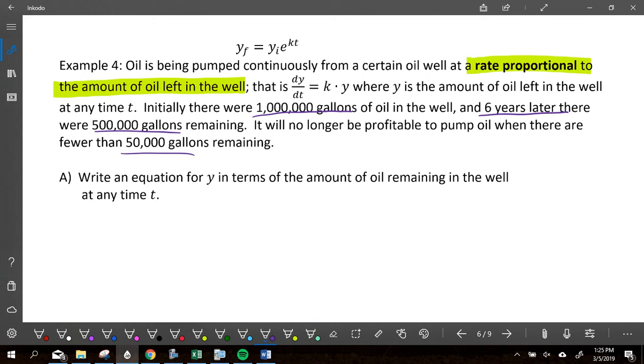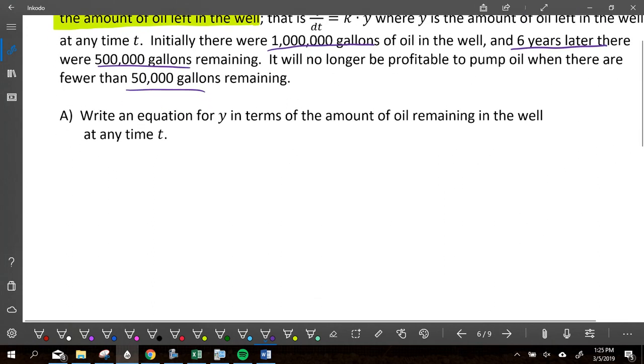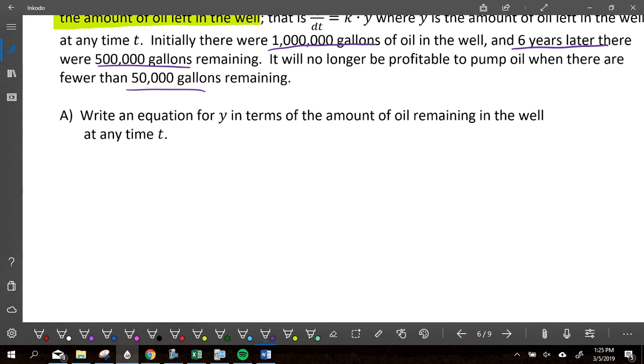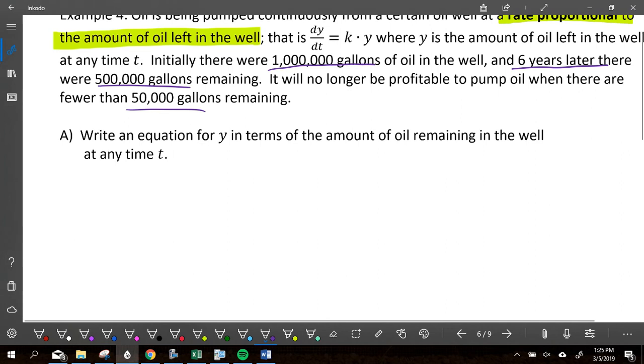Everybody understand what's happening? I'm going to do this first part without you writing it down in an attempt for you to stay awake. Everybody good with that? So just follow along. We are given this thing right here, dy over dt. We are trying to write an equation in terms of y. What do I need to do with that equation to write it as y? Not the derivative. I need to integrate it because it's dy dt. So I'm going to do this super fast. Super fast. dy over dt is equal to k times y.